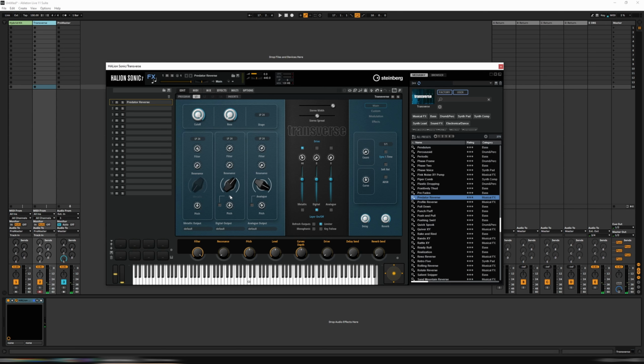We can choose the variation here. Once again, a bit of drive, not as much as the first one, just a touch.